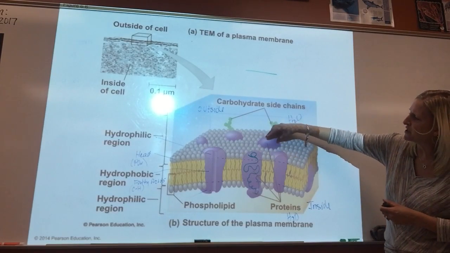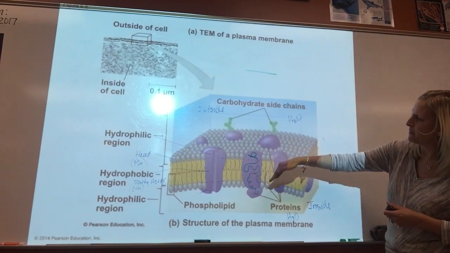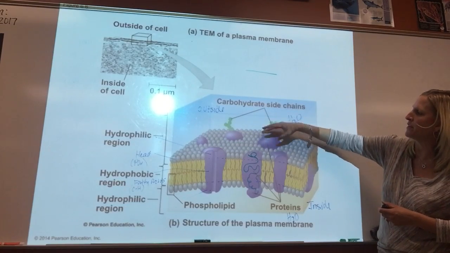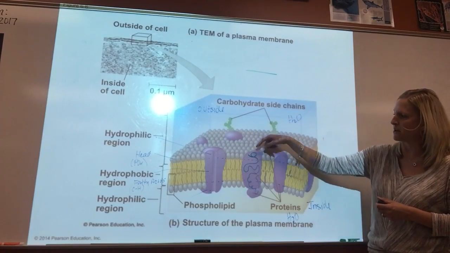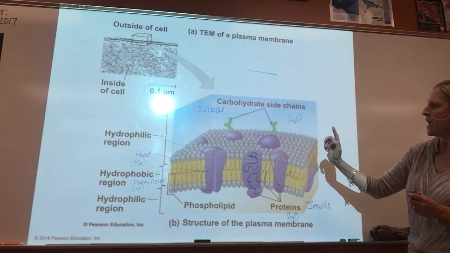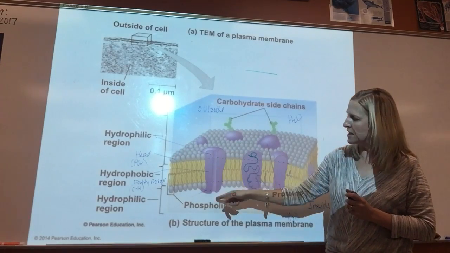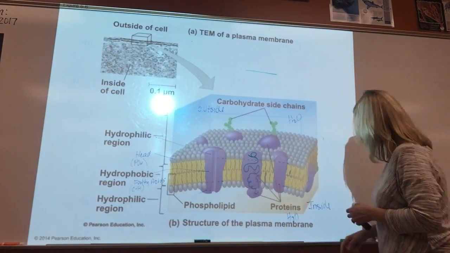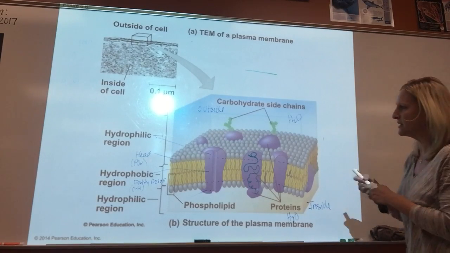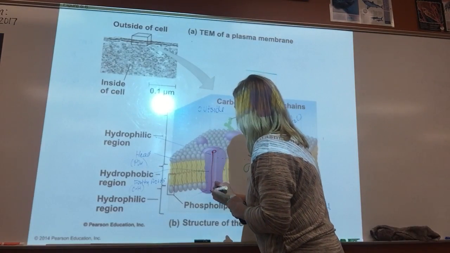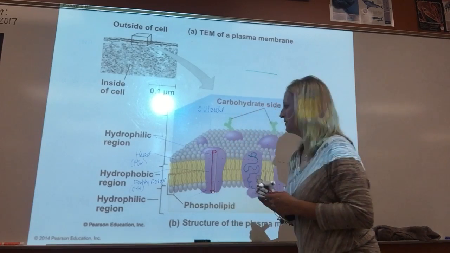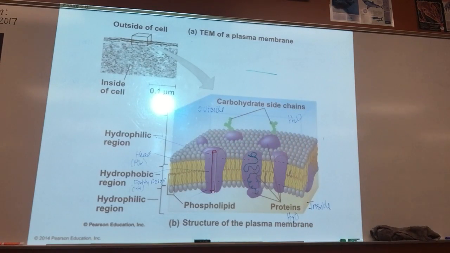Here they're just showing you, this protein would also go through the lipid bilayer. They're just showing you the top of it there, so it's sticking out. If we looked at this top here, it would also be sticking out. And one other thing, notice that this protein has a tunnel region through there. And that's because proteins can serve as a way to get things in and out. So certain molecules can go through that tunnel to go into the cell or out of the cell.